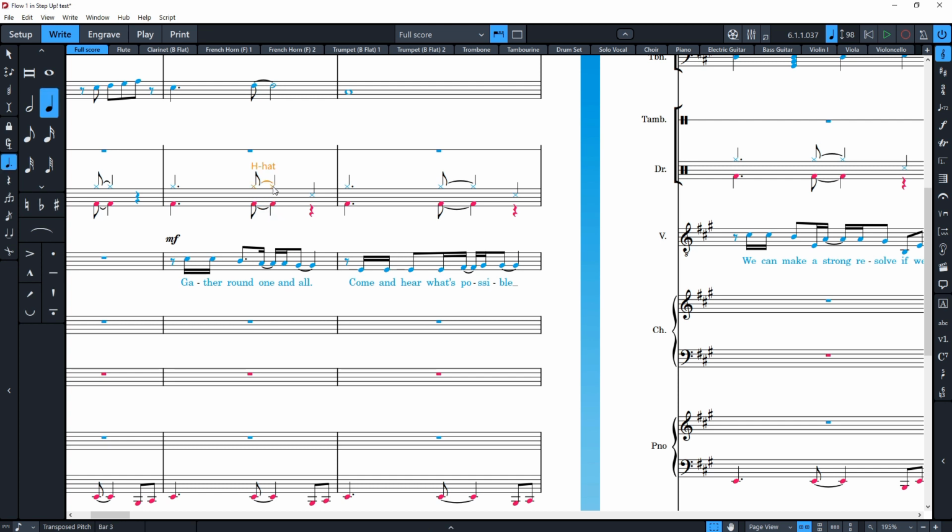So once you put a tie in, it becomes one note. So that can be good and bad, just depending on how you like to work. But in order to click on the second note of a tie, you have to untie, and then you can actually select the second note. But going back to the lyrics, I digress.